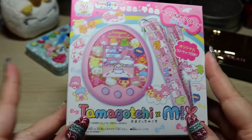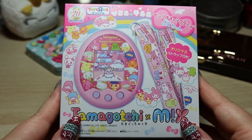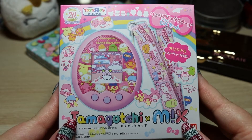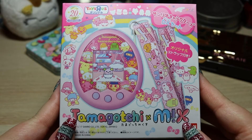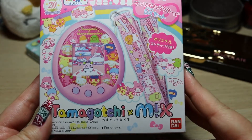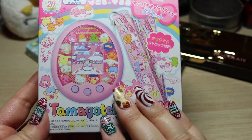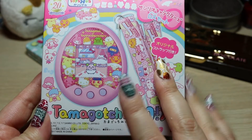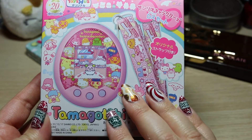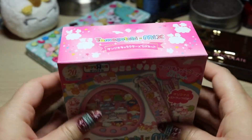I really like this. I think it's cute and it's more for collecting purposes, but of the mix line this is probably my favorite. I know a lot of us are very tired of the mix line — Bandai's pretty much beaten this horse to death, so to speak, because there's been way too many versions. The anniversary mix has come out and people are really ready for a new Tamagotchi. But I thought I would unbox this for a little fun, and you might not see this around very much. So if you do get a chance to get one and want to pay perhaps the extra price for it, you might want to pick this up if you're an avid collector.